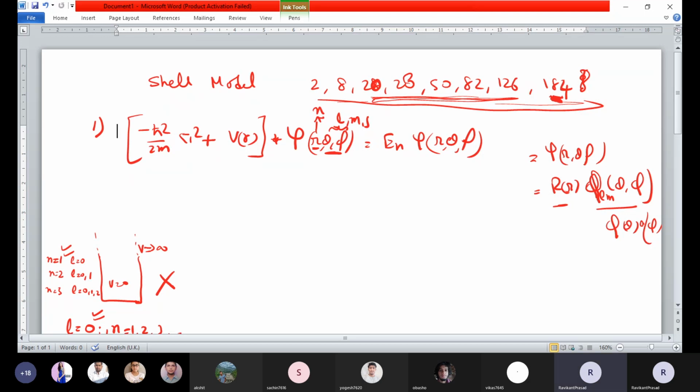One is harmonic, and then we will use the combination of square well and harmonic as the intermediate potential, and that we will try to solve, which actually fits exactly with the radius prediction of the nucleus. तो वो हम नेक्स्ट क्लास में करेंगे और फिर देखेंगे कि क्या ये first assumption यानी हमने पोटेंशियल एक बड़ा अच्छा सा चूज कर लिया, क्या हमें आंसर मिल रहा है मैजिक नंबर का, अगर नहीं मिलता है तो we need to improve the theory. So that we will do in the next class, that is on Monday. Now you join the tutorial class.